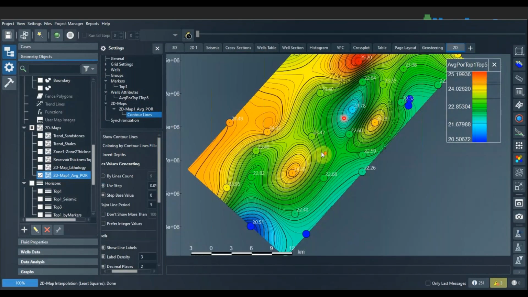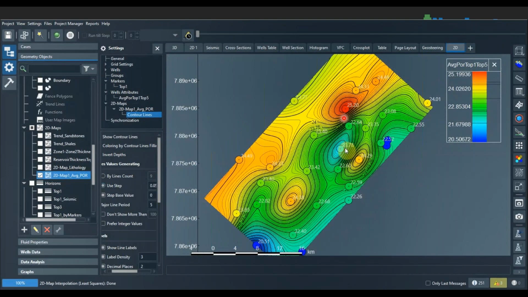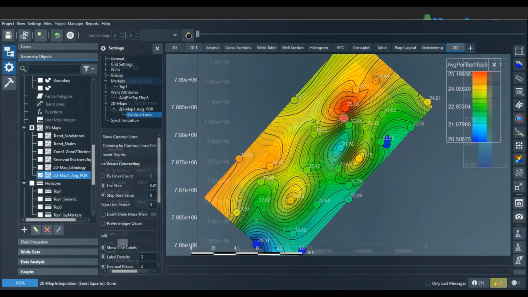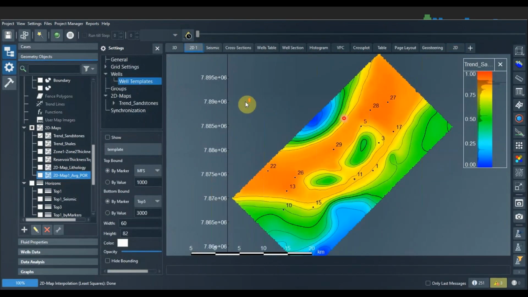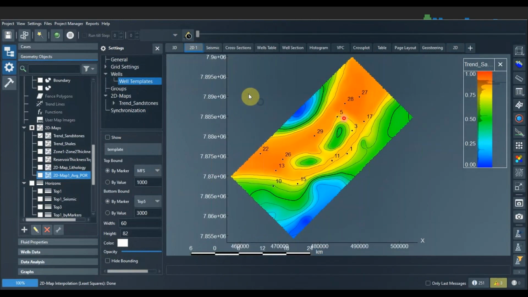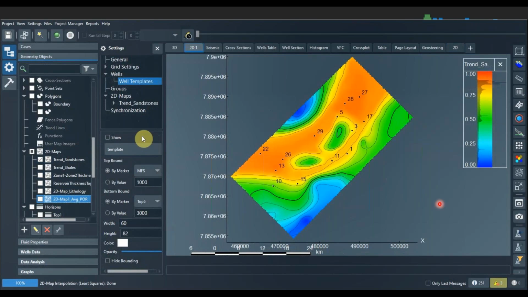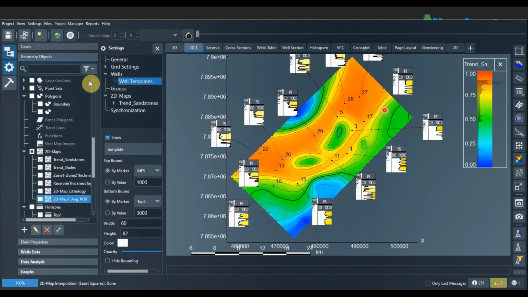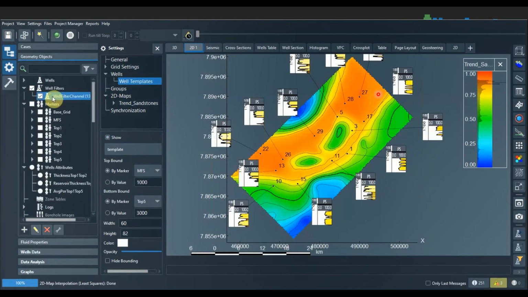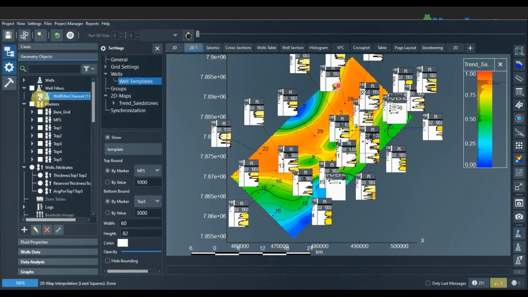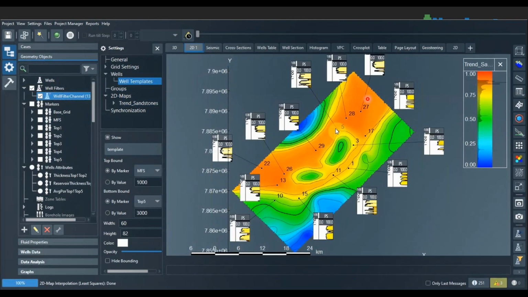Right? And once you have all the maps created, your 2D maps, your structural maps, it's always good to have this ready for a report or a presentation. And then you can always combine it with your log data. So for instance, I have my channel distribution. It's based on a fraction or a percentage, right? A probability map. And then you can display your log signature here, and just filter out the wells that you don't want to use, but only focus on the channel belt here. So this is a good way for peer review, for maps or for reports, right? And you can do all of that using T Navigator.